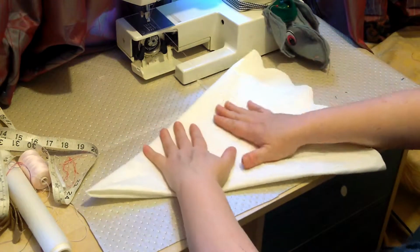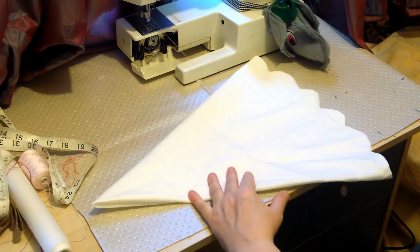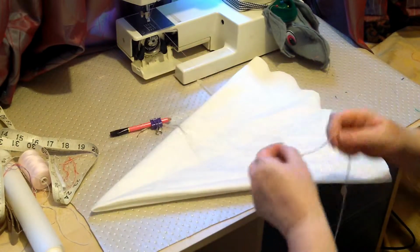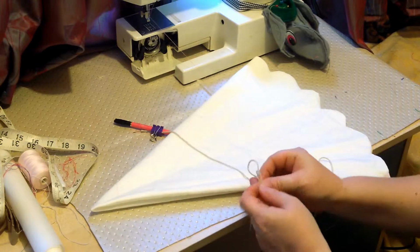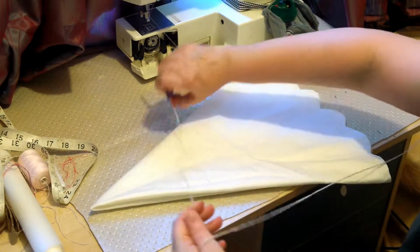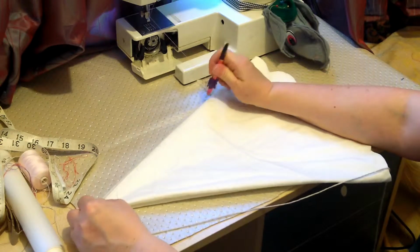So the next job for me to do is I need to decide where I'm going to put the elastic. And I really want it quite straight. So what I'm going to do it by eye so that I know that it's going to be big enough to get round with, you know, excess. And I think you would be surprised how much fabric we're going to use for this, really.